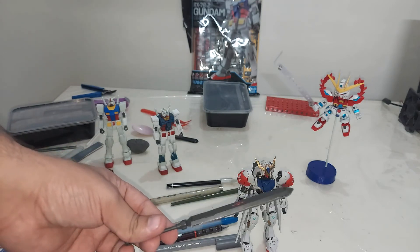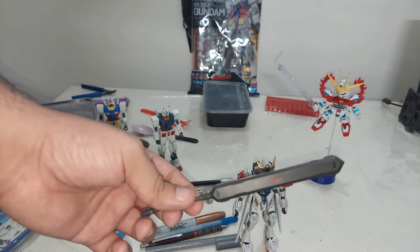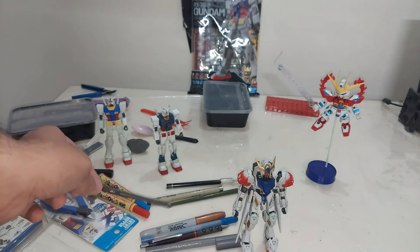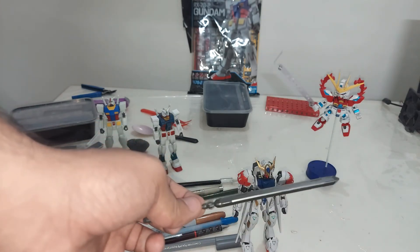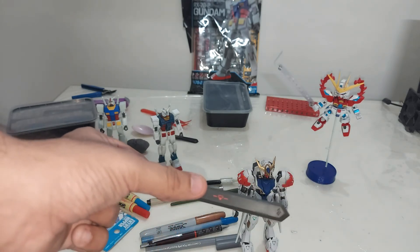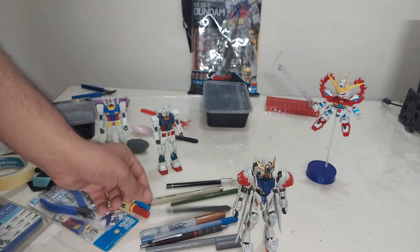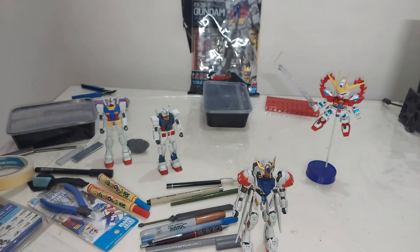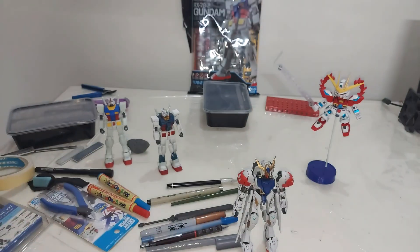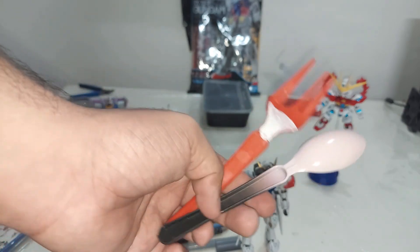This was the sword mace weapon that came with the kit — an actual accessory. It wasn't highly accurate in color, but I used the silver Sharpie marker to give it a metallic texture on the sides. For filling the red parts I used the Jelly Roll pen. Before doing all of this, I must ask you to use a plastic spoon — as you can see, I used one for practicing painting and sanding techniques.